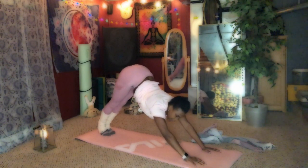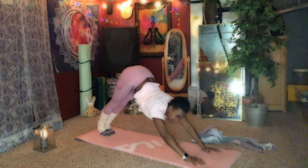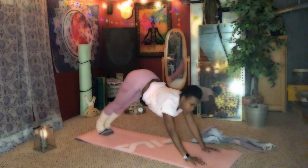Holding a pose, 2 breaths. Gazing forward or gazing at our feet, whatever feels best for you. Listening to your body. Breathing forward to our high lunge. I'm sorry, to our upward dog.